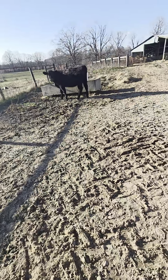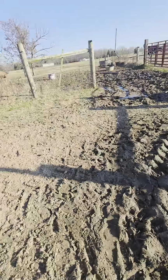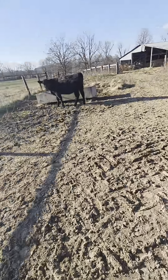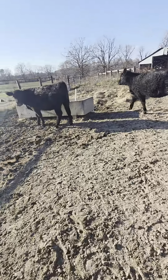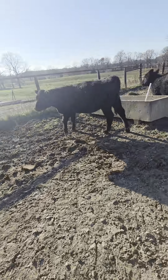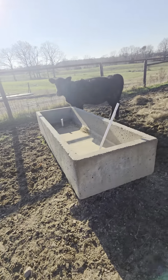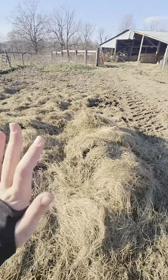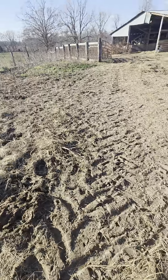So yeah. Alright, so first we have this small paddock, and we just put the cows' feed over here. And Scott has two cow friends. I think we're gonna sell them. And then here's the feed that we put in here. And then we have this little haystack for the winter, and it's very, very, very cold, guys.